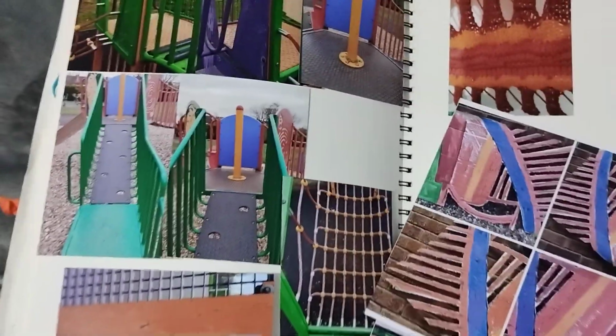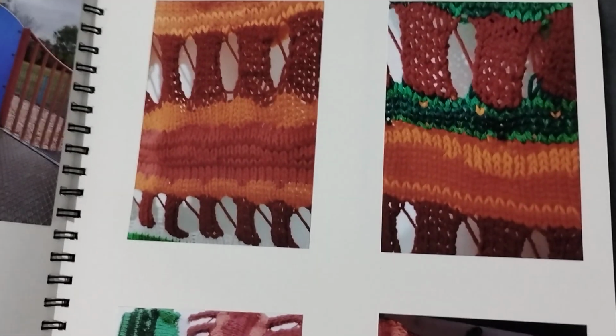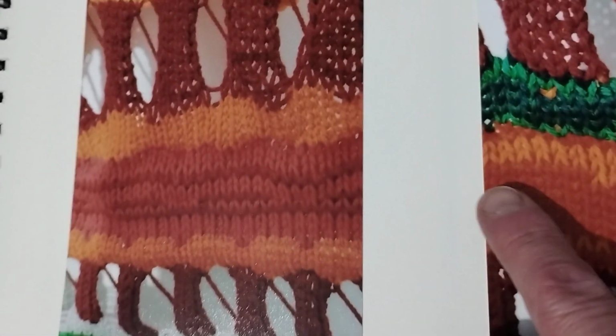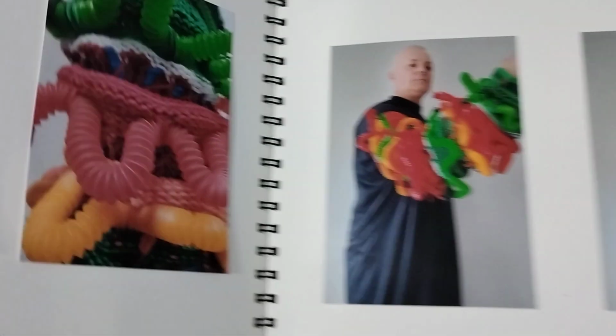Working alongside, I've worked with another project. This one is a lot more colourful. You've just seen the drawings on that, and there's a lot of photographic evidence of this work. Now this piece, my aim was to develop my knitting technique, actually knitting what I see in some of the drawings. This particular piece was inspired by this through here, and as we can see, the holes and the ladders and the colour wraps and the colours used in that specific piece.